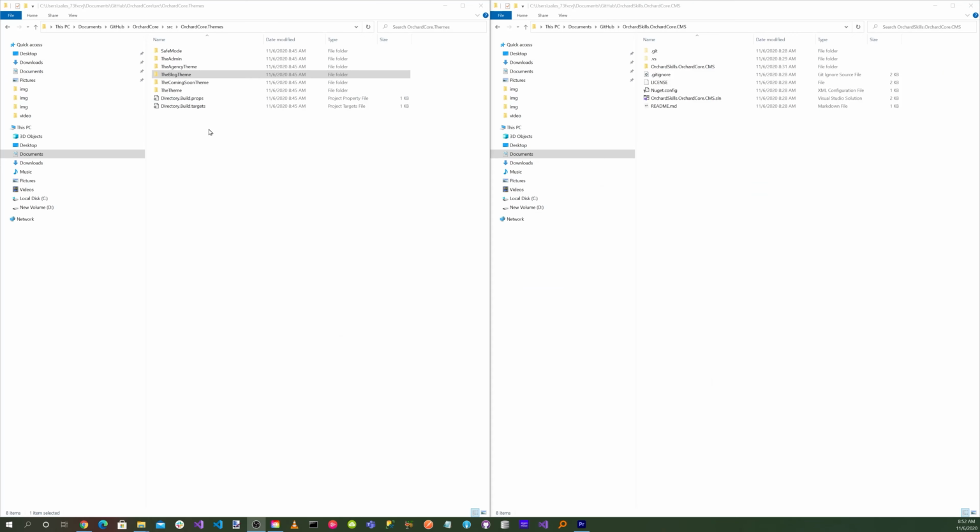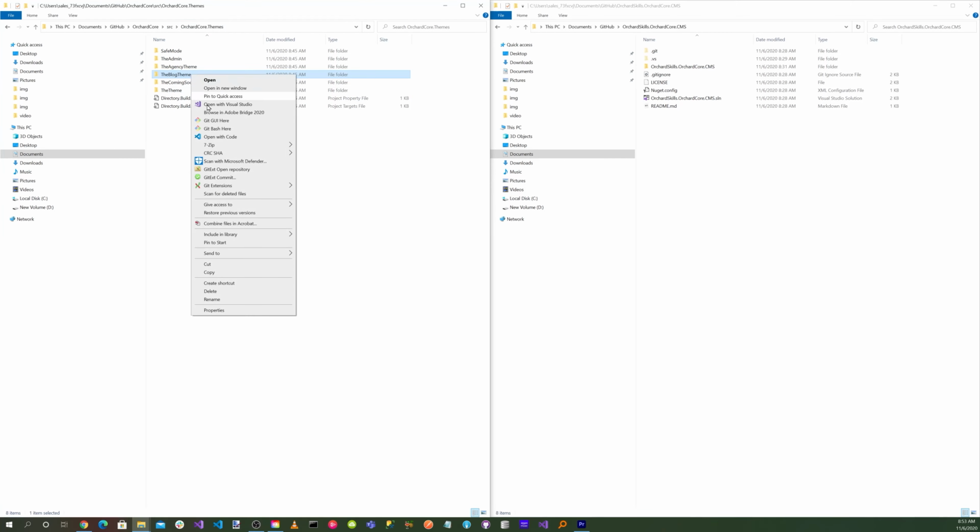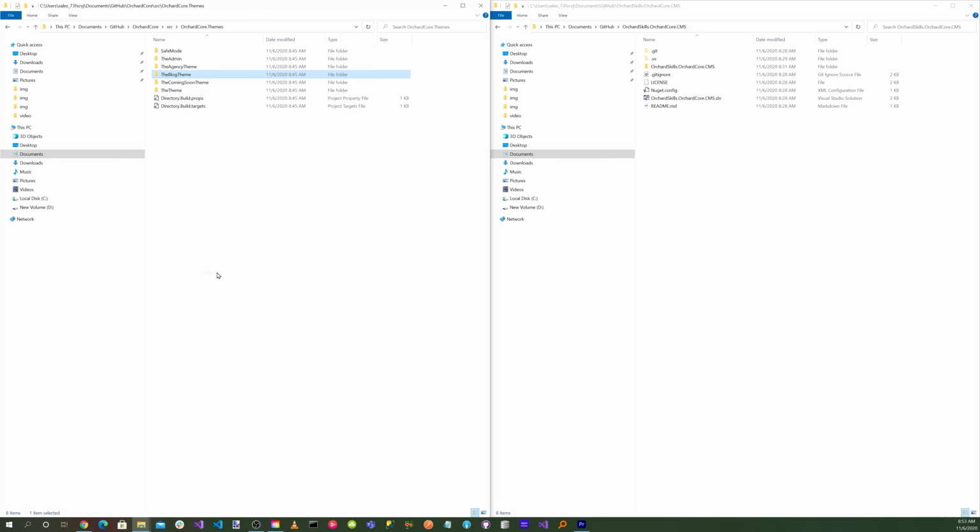Okay, great. So let's go ahead and copy the blog theme, and that's located in the Orchard Core source OrchardCore.Themes directory. And so let's just right click on that and select copy. Then we want to copy it to our orchardskills.orchardcore.cms directory.